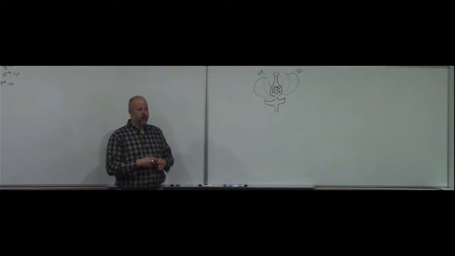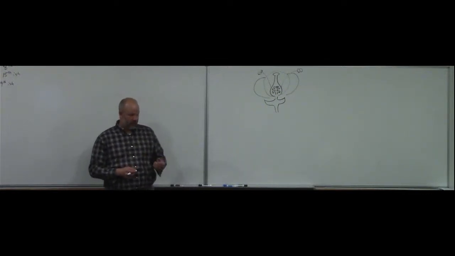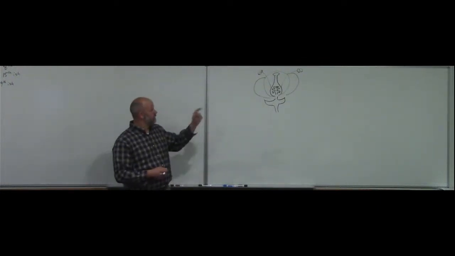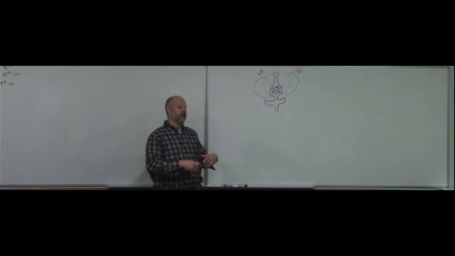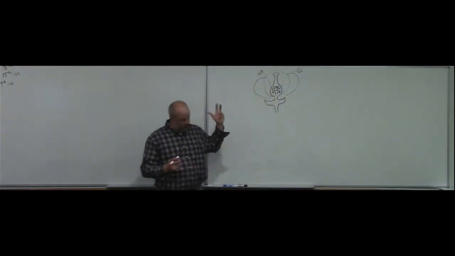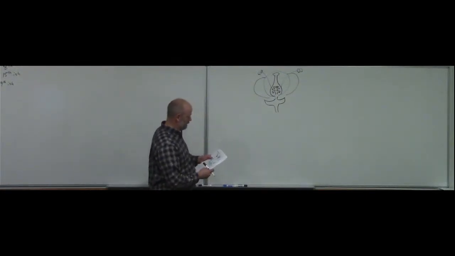Fruit is an engorged ovary. Flowers make fruits, fruit makes seeds. Seeds make plants, right? So, flowers make fruit, fruit makes seeds. Where do you find the seeds? That's where you'll find the fruit. The seeds are made right here in the ovaries. Okay? Gotta know it. No time like the present to start learning it.